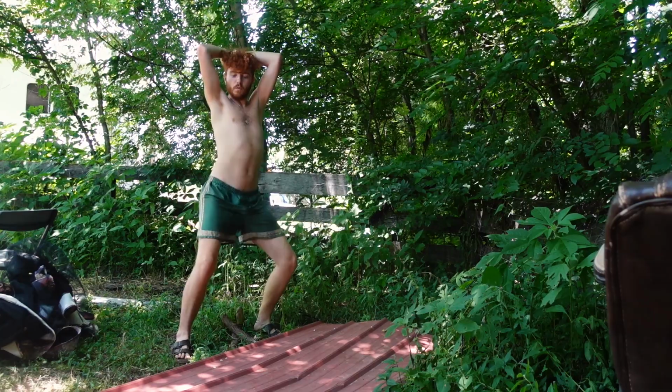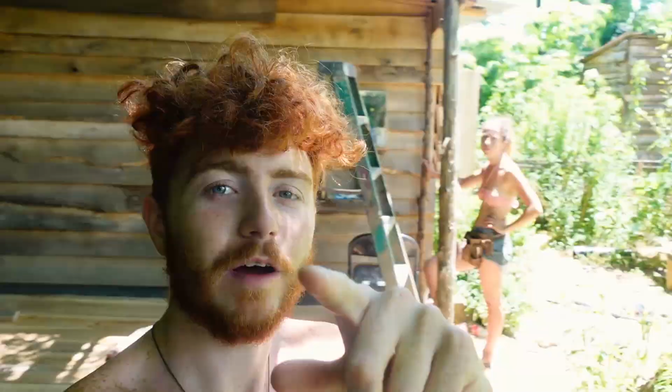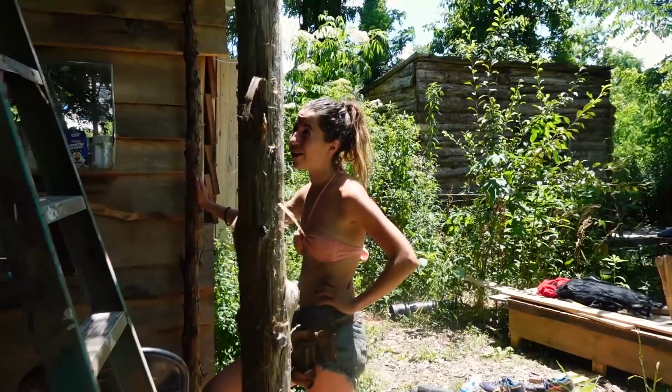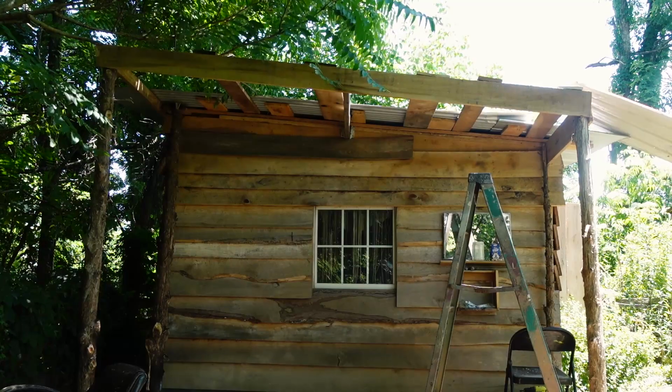Back to work. We're putting up the roof and we're gonna just try and slide it up here and just push it all the way down. I think I should be able to go on the roof of the dirt church without any problem. I don't really see how I'm gonna screw it in otherwise, but we're just gonna kind of put it up there and then figure it out from there. Can you hold it?